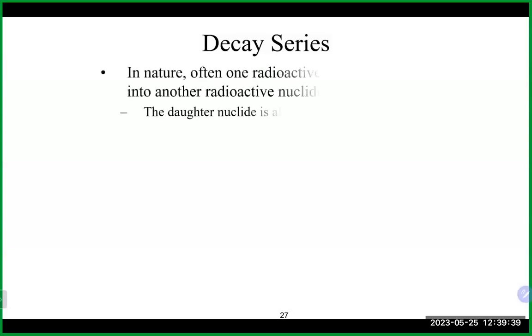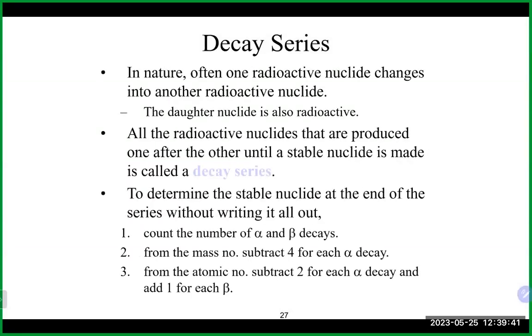Now, when things aren't stable, they will sometimes go through what is referred to as a decay series. That is basically when the substance will continue down this decay path and go through radioactive decay until it hits something that's relatively more stable. So it'll continue through multiple decay processes, one after another, until it pretty much hits that stable nucleus.